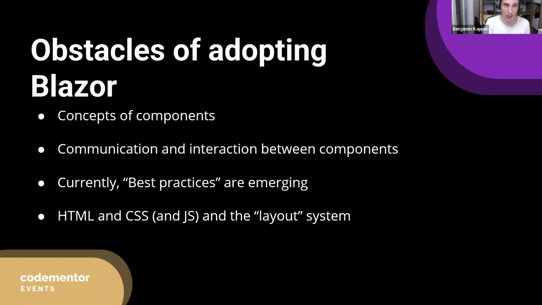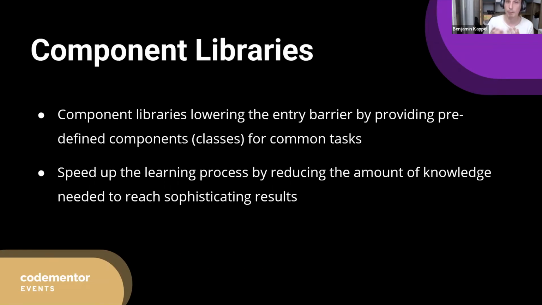Another thing we can try, again, to shrink this learning valley is so-called component libraries. Component libraries lower the entry barrier in a way that they're already solving common tasks. You need a tab layout? Here you have your tab layout. You need a date picker? Here you have your date picker. So these component libraries can speed up your learning process because they reduce the amount of knowledge and experience you need to, again, create sophisticated results.